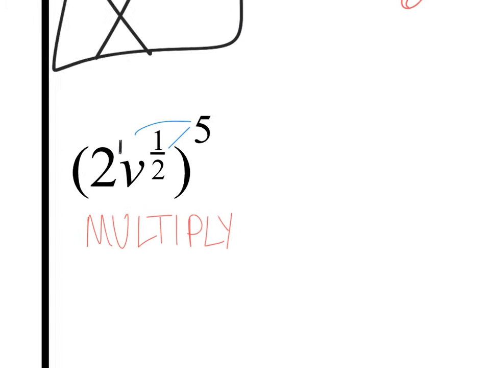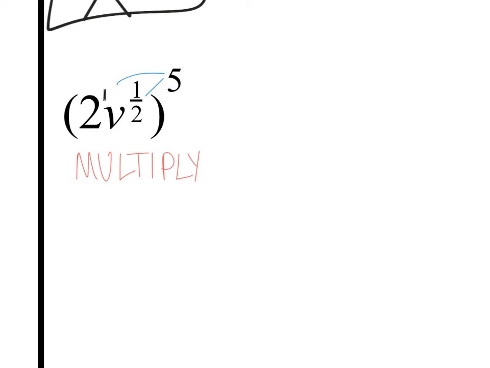But when we have 1/2 times 5, I'm going to write that out to the side. Five is not a fraction right now. What can I do to make it a fraction? Over 1. When you multiply fractions, you do not have to have a common denominator. You just multiply straight across.